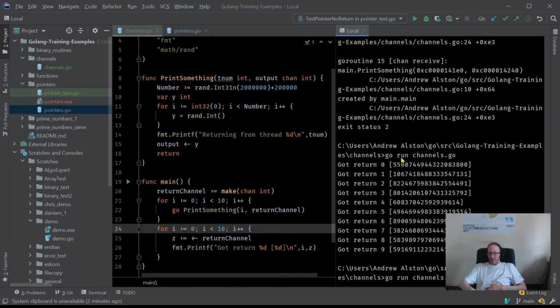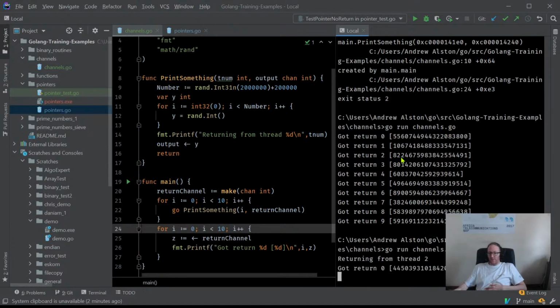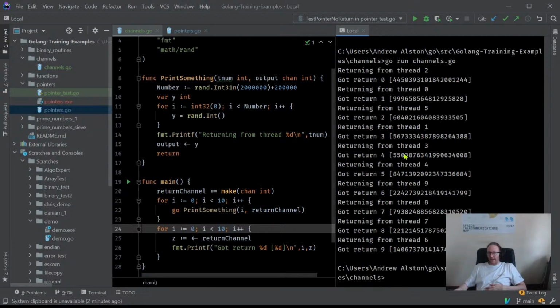And what you'll see here when I run this now is that these numbers here are, I'm just trying to see, you'll see that they're not in sequence. Because they were all running concurrently and they're having to do different amounts of work. So thread 2 finished before thread 0 did. Thread 5 finished after thread 0 and 2, etc., etc. Does that all make sense?